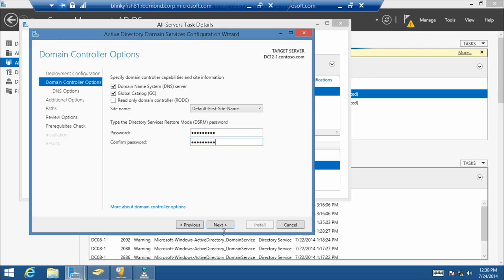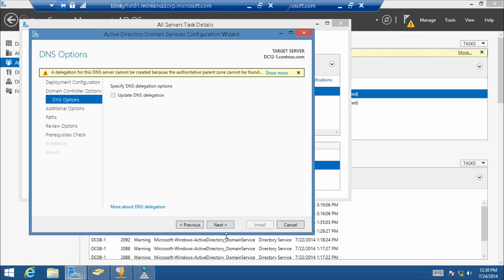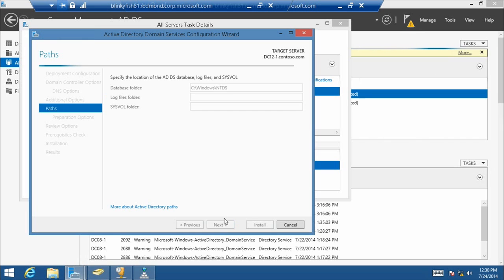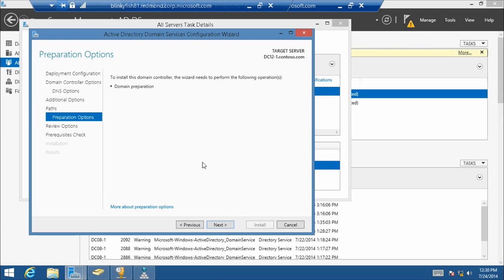All right. So now, the other thing, if you are still in a 2003 environment, you might want to go and have a look at what a read-only domain controller is and whether it might be useful for your environment. So DNS, if we've got external DNS servers, is going to be important for us. Install from media is particularly important if we have a domain controller that we're upgrading in a remote location. Rather than pulling across the network, we could do a local install and take it from an export from a local box. Otherwise, in this case it's from any DC. Obviously all the standard paths that we're going to put into place.